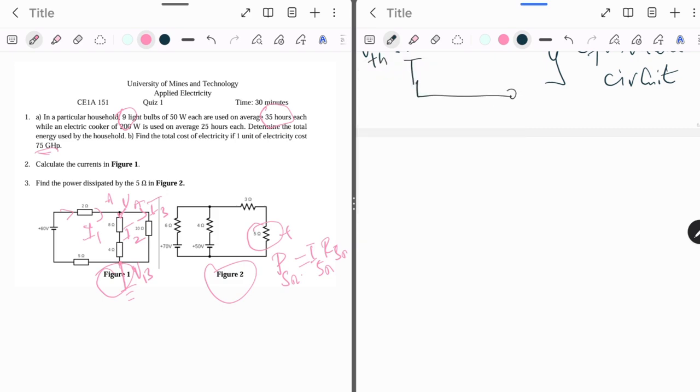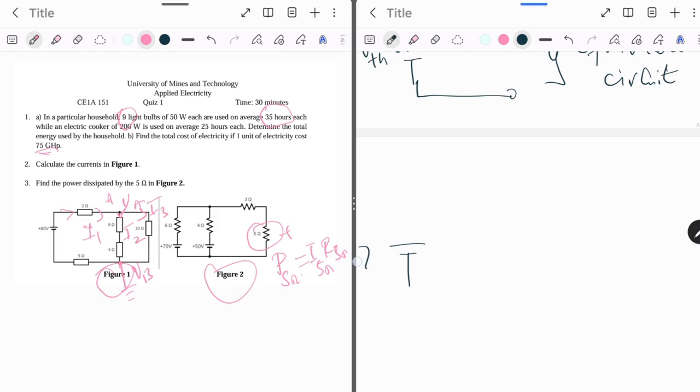Because we are using Thevenin's theorem, and we are interested in the current that is passing through the 5 ohms resistor, the 5 ohms resistor becomes our load. That means I can sketch the same circuit diagram, then divide it into two, whereby I have the load part and the no-load part. So I can sketch the circuit diagram again.